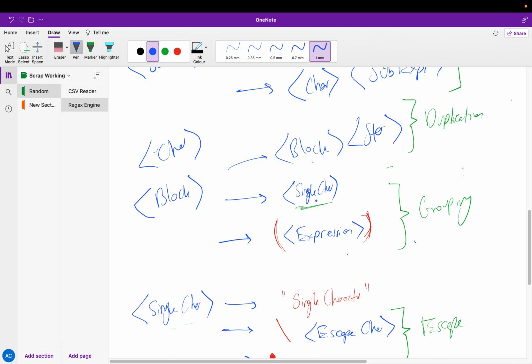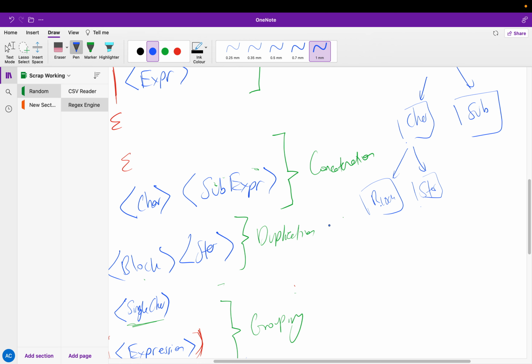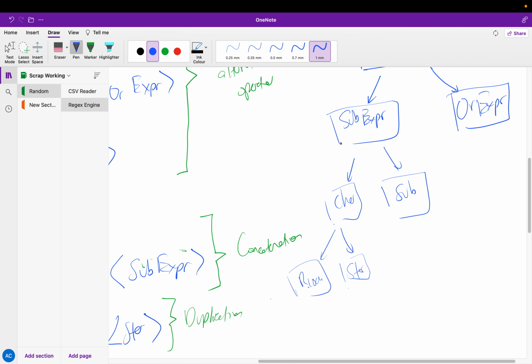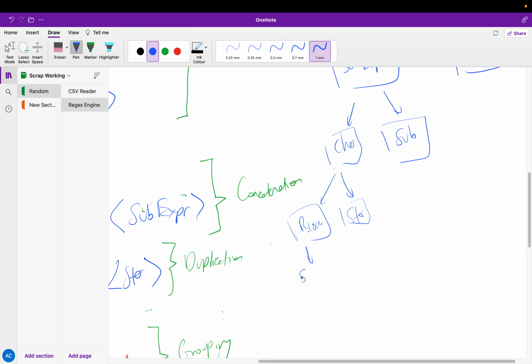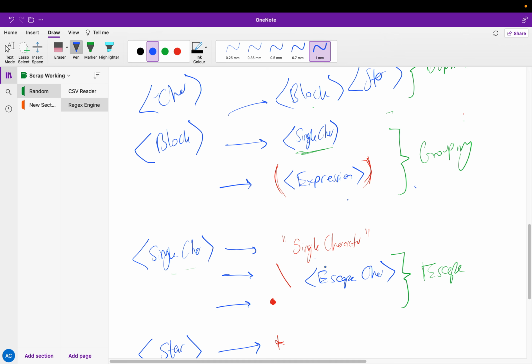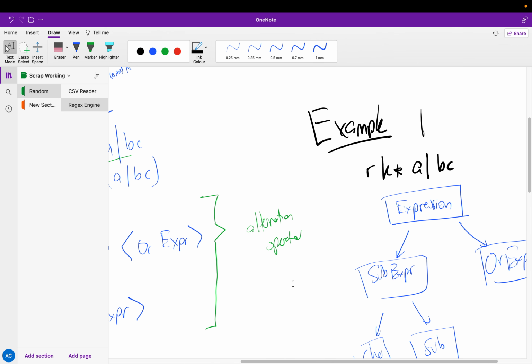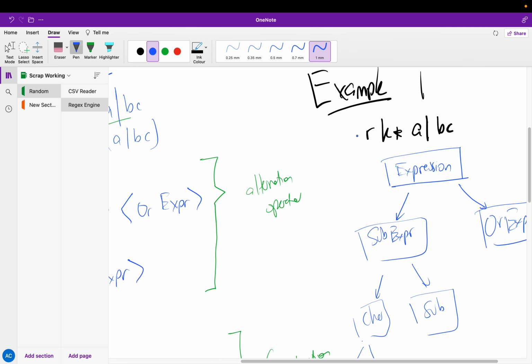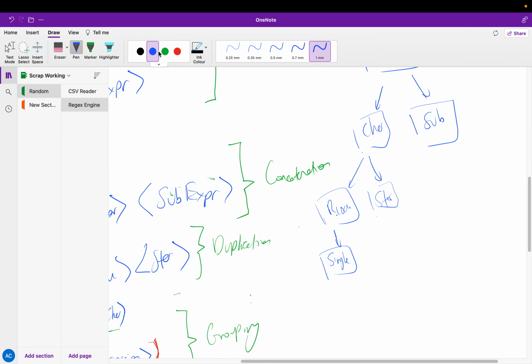A block can either be a single character or an expression in brackets. In this case, it would be a single character. And the single character can either be a single character, an escaped character, or a dot. In this case, it is the single character R.